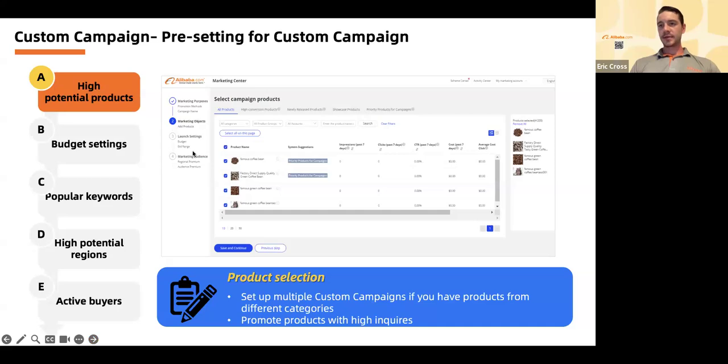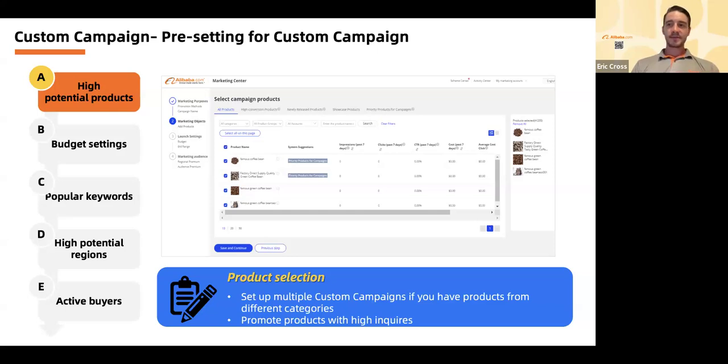So I decided to use the example of setting up a custom campaign. We actually have multiple methods to initiate one of these advertising campaigns. One of them is actually AI driven. But that would be a very short segment to share, because you basically just turn it on and it reviews your products and your keywords, and it puts together a campaign on your behalf. It even helps you with targeting.